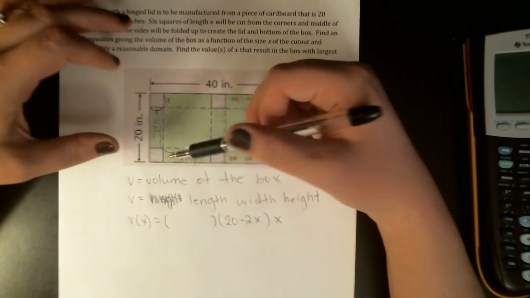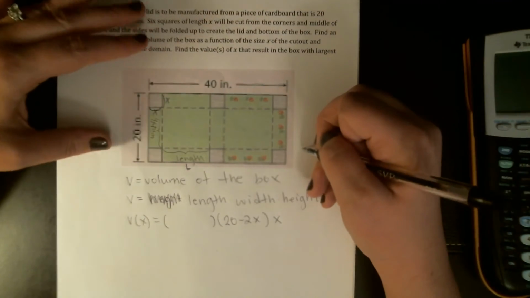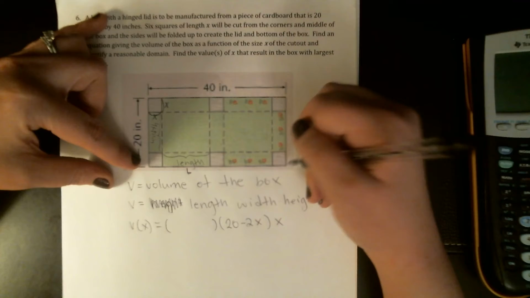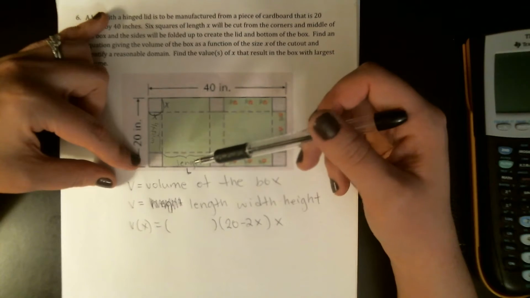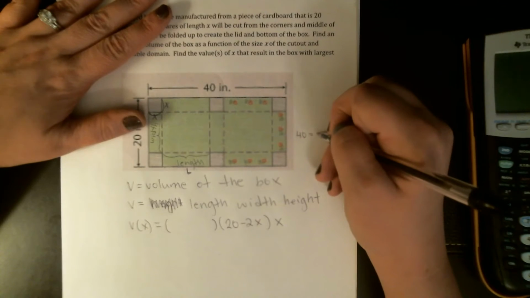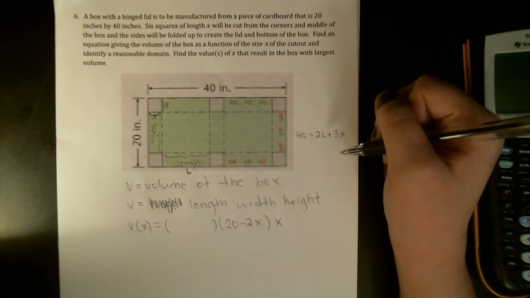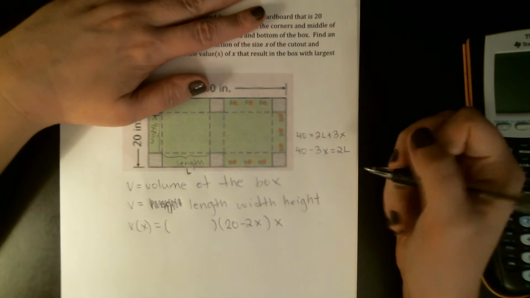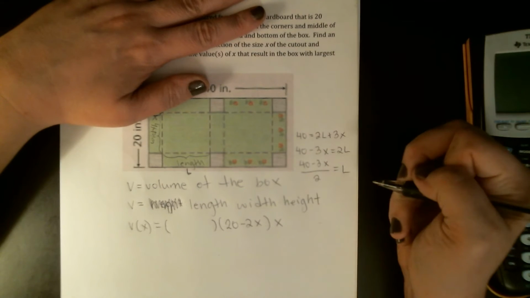So basically here, if we call the length L temporarily, I'm going to do just a little bit of scratch work. The 40 inches that we have across the length of the cardboard is added up from 2 lengths and 3 x's. So it's 2 L's plus 3 x's. And we're interested in the L, so we can solve. If you can do this in your head, great, but it's a little messy. I think it's worth trying to write a little work out. So 40 minus 3x over 2 equals L.